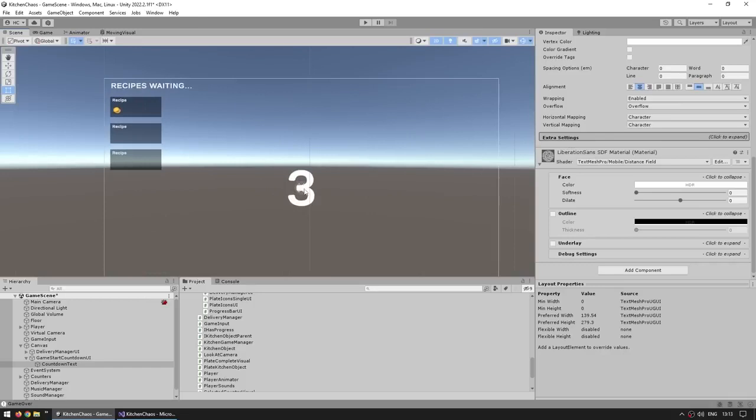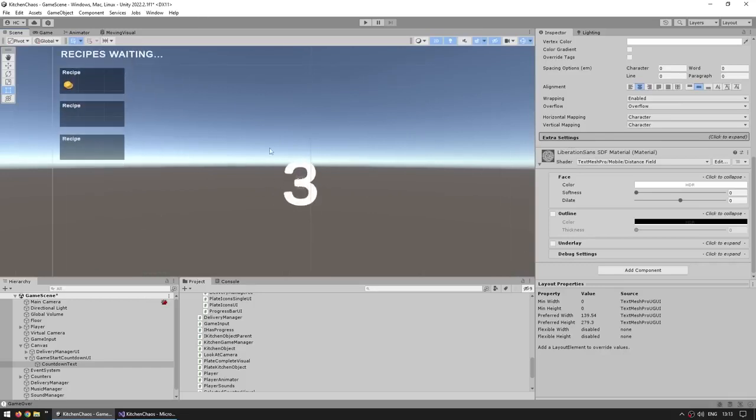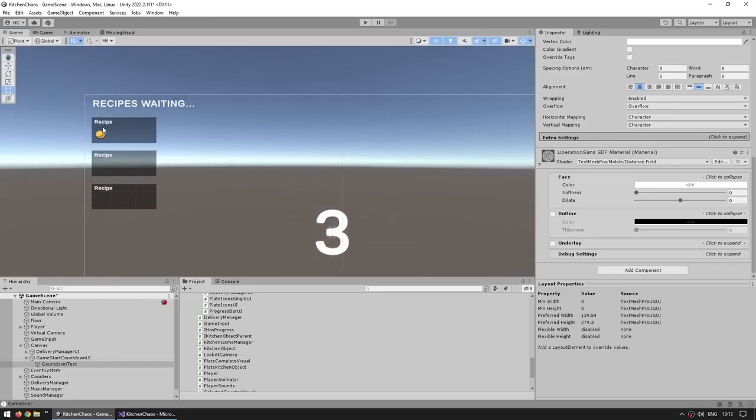Like for example, I want to add a nice thick outline to this one, but over here I've got some regular text that is also using the default material. So if I now add an outline, and I increase the thickness, there you go, those also got an outline as well as this. And if I want to dilate and make it quite a lot bigger, there you go, all of them modify, because all of them are sharing the same material. So usually you don't want to modify the default material. If you want to add some kind of special effects, always make sure to create a brand new material beforehand.